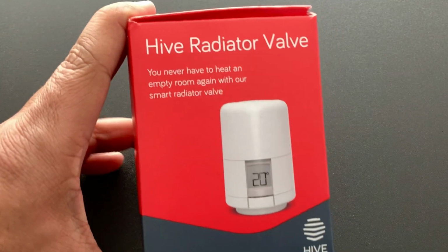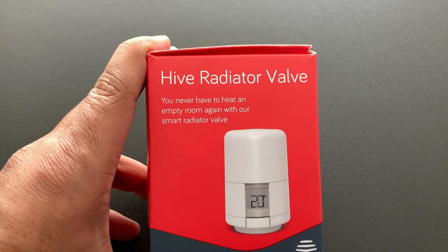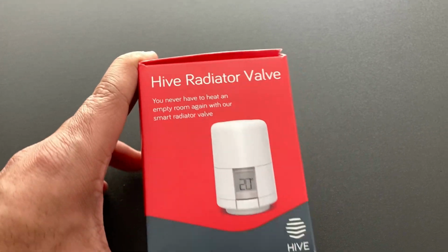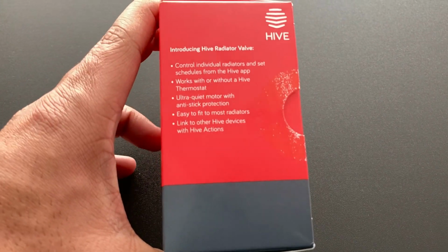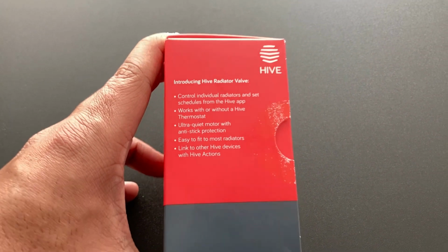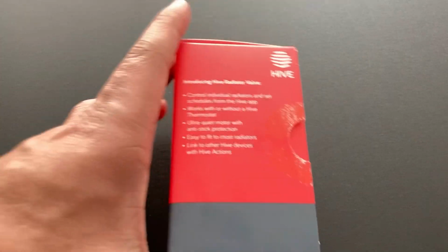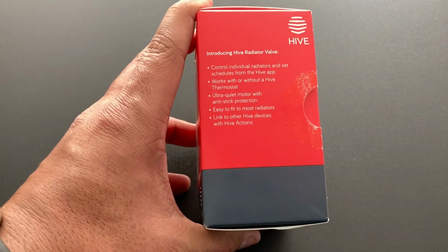So, the front of the box, temperature, picture of the radiator. You never have to heat an empty room again with a smart radiator valve. Introducing things like control, works with or without a Hive thermostat. So there you are, answered already. So without a thermostat, you can just use the app to control.